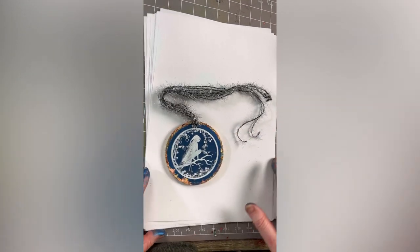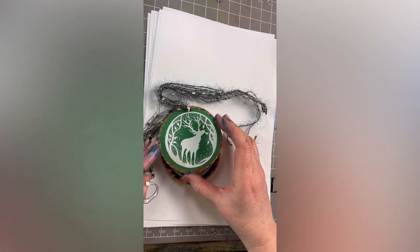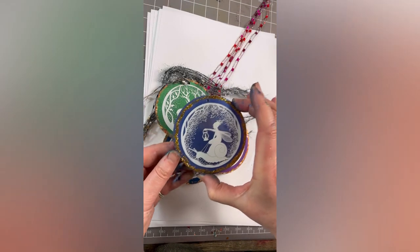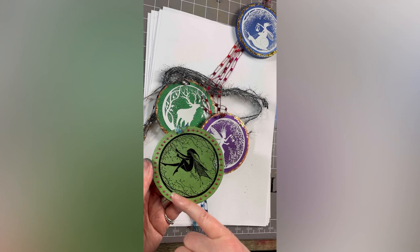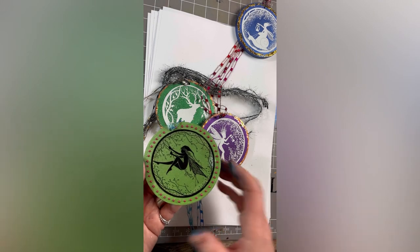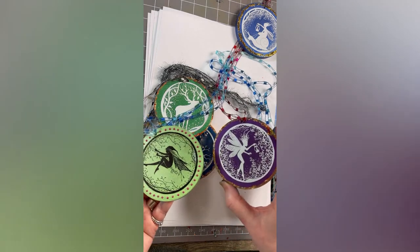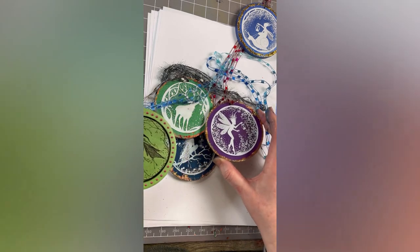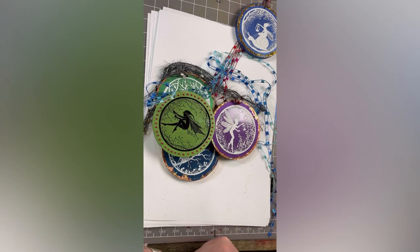We've got our lovely little bauble that you could hang anywhere — not just on your tree. I've made some other ones as well using some of the different colours and gilding polishes, and I think they look fabulous. I've got one here that's a really nice glitter one, and I've used the liquid pearls around the edge on this one — and as you can see I've used the black insert. These inserts are 8 cm by the way, and they fit absolutely perfectly. I hope you can see that lovely luster. That's it for today guys, I hope you enjoyed today's demonstration — something a little bit different and a little bit Christmassy. Take care and I'll see you very soon, bye for now!